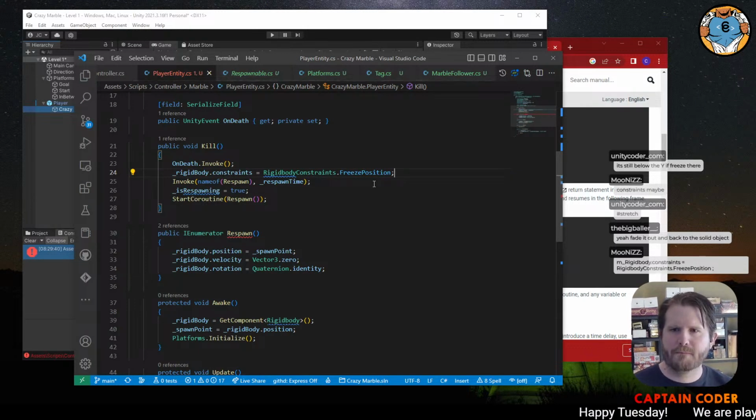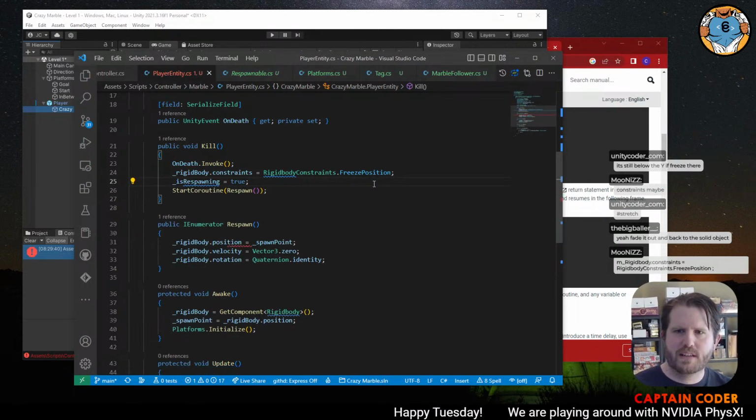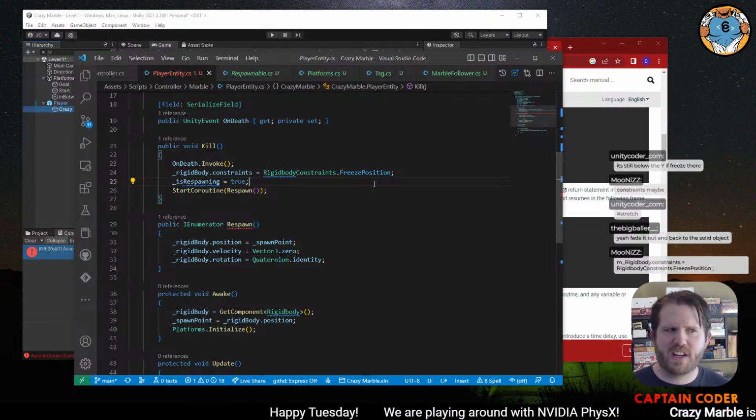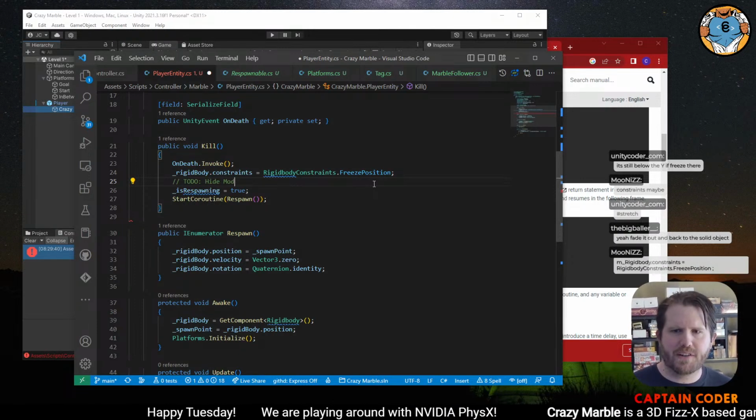Okay, so we're going to freeze it. Hang on, let's do this. We don't want to invoke this anymore. Freeze it, respawning. We'll add a thing here to do hide model.